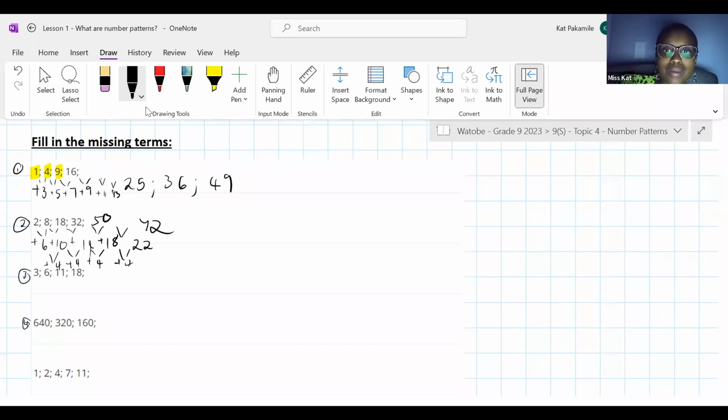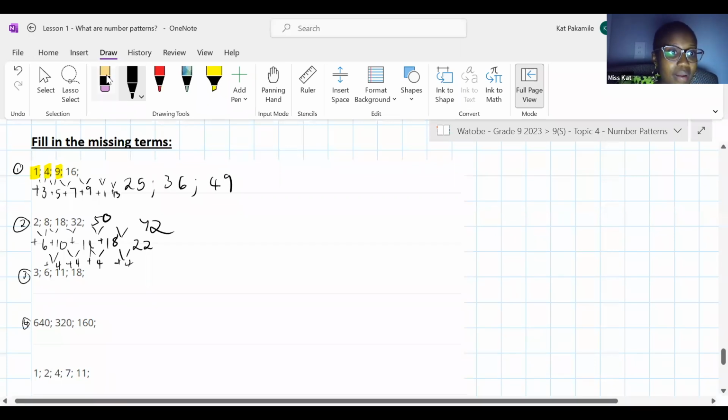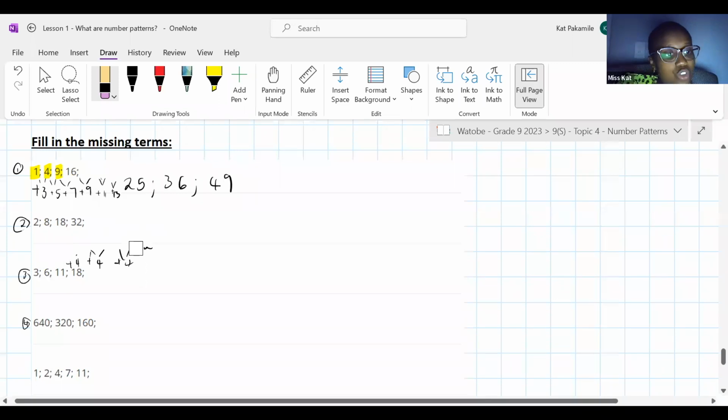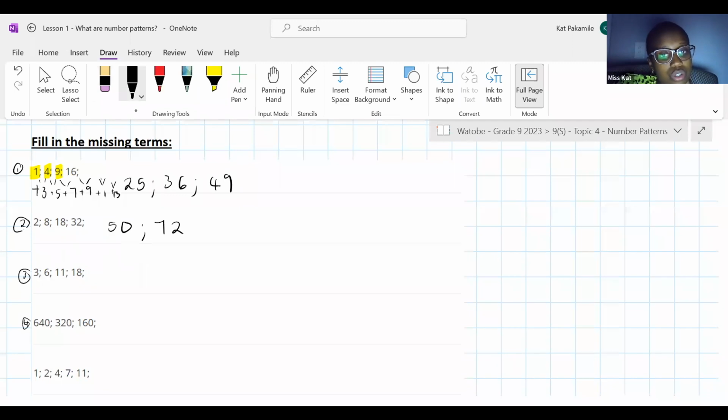Now, this was a terrible one. Now you guys know why that Bitmoji was up there. Do we understand this one, guys? Do you want to go through it again? Was it right, ma'am? What was, I don't remember what you said you must add the first time. So did you say your next term is 50? So after here is 50, 72, and so on. Let's go through it again, guys.